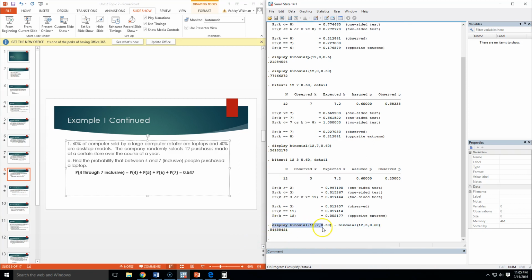If you want, you also can have it do the probabilities individually. You don't have to do spaces. I think it just helps for organization for me personally.